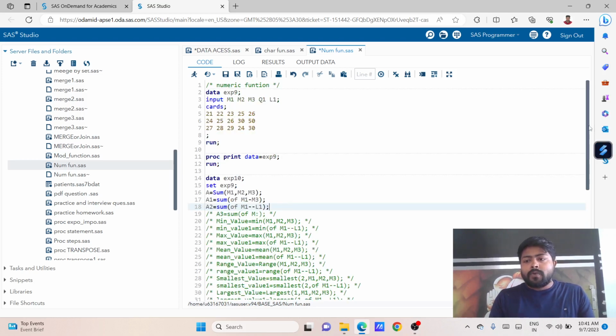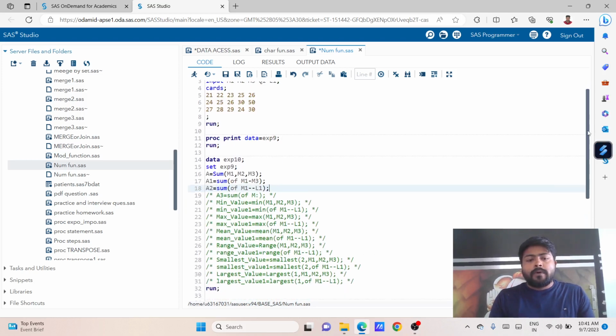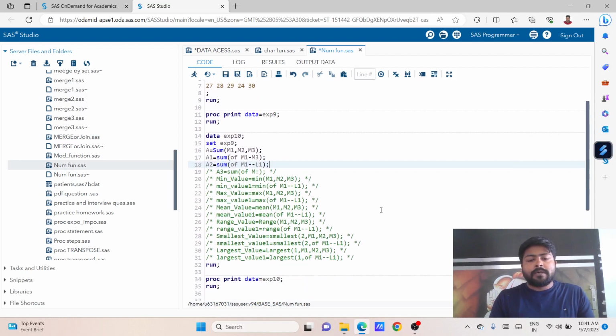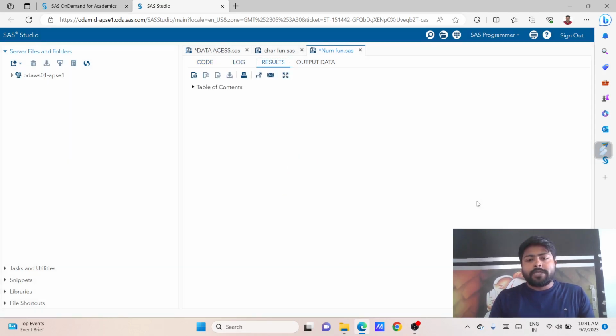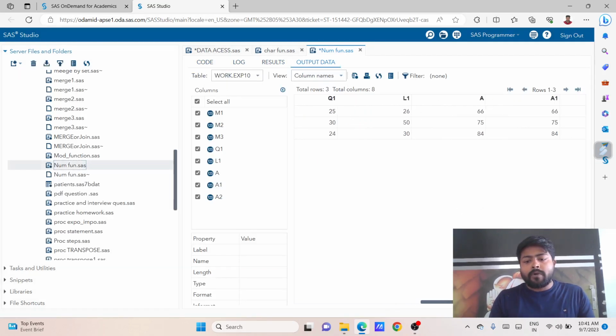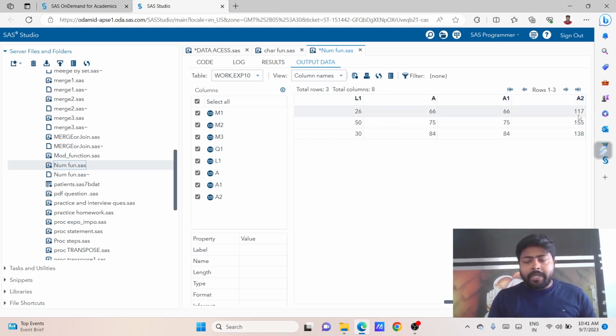Okay. So now we can see all of this after running this program. I'll show you each and everything, how this is going on and what we are getting. You can see that the a2 variable is getting the sum of all the values. You can check all this by practicing on your system.